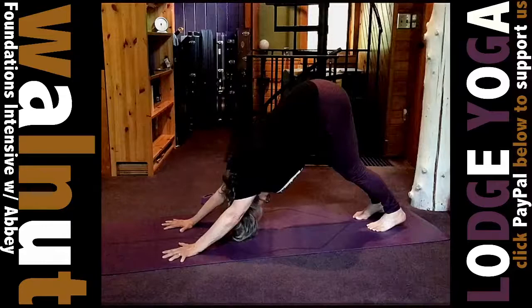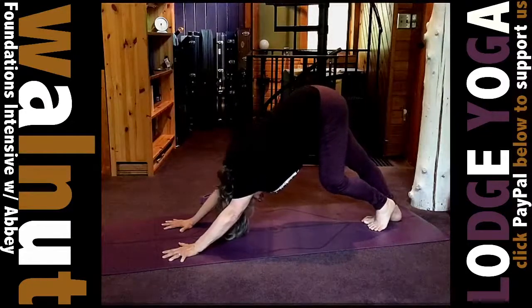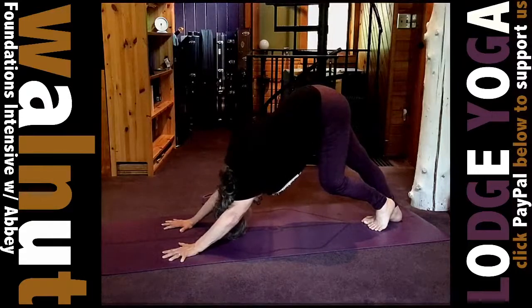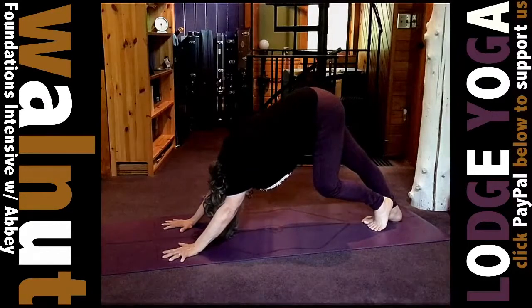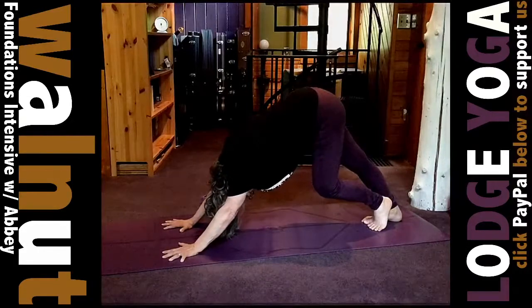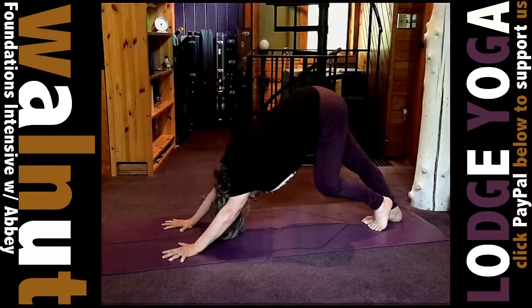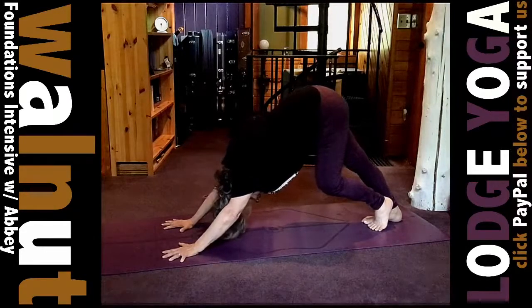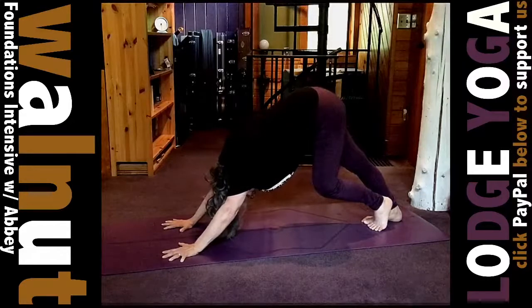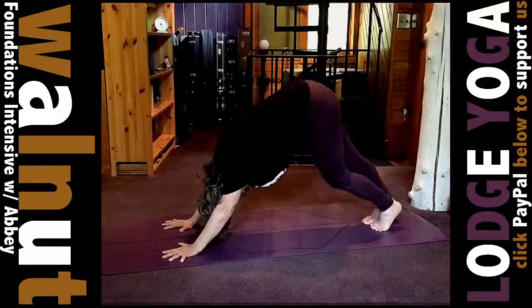And then shift your weight to your right leg and push through your heel. Now you want to feel the push from the fingertips to your sit bone here. Kneecap is lifted. Just let the back of the leg stretch. And then shift to your left leg. Push that through.